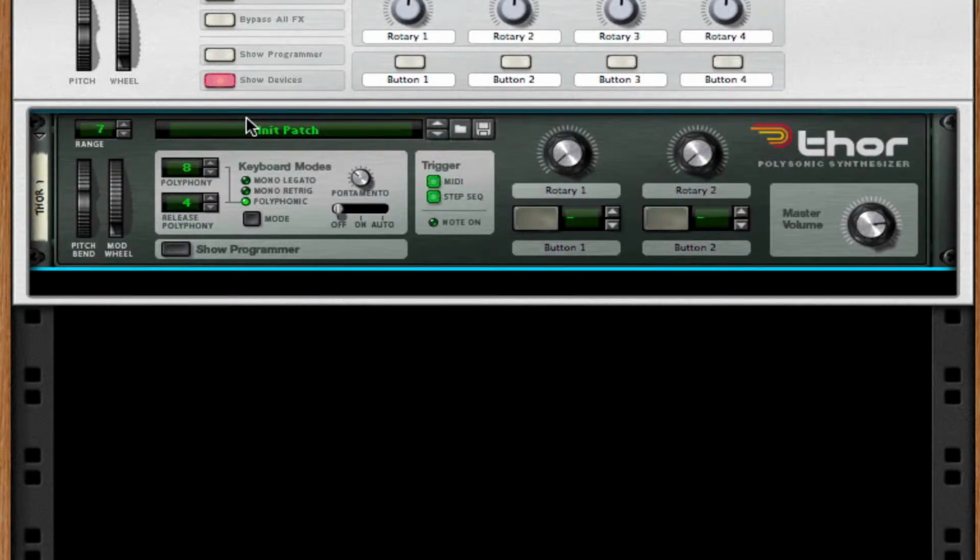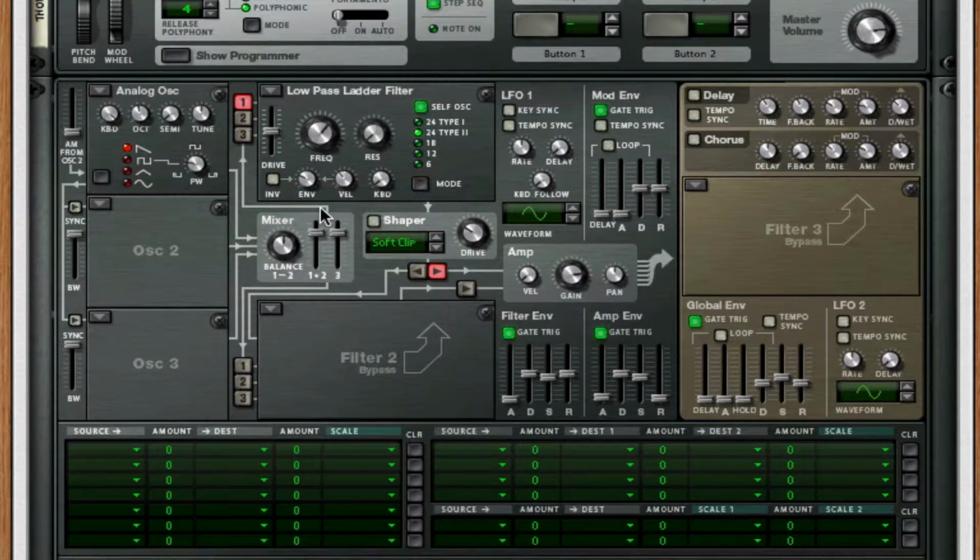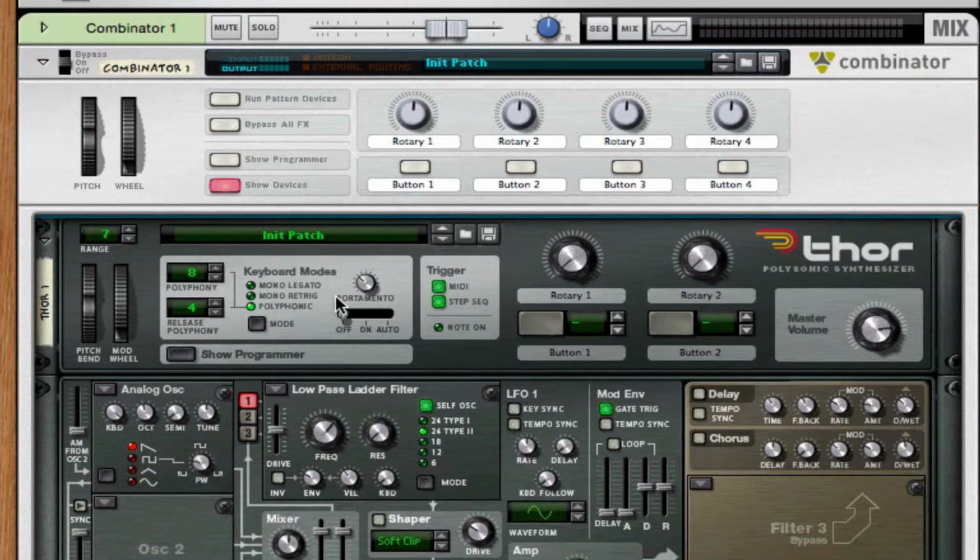I'll do my best at trying to teach this. I have a very sore throat and I'm kind of sick, so please excuse some of the breaks and some of the mishaps. So what I'm going to do with this Thor is go through all my oscillators, then the routing, the filter section, the LFO, the amp, and then some of the modulation routing. And then finally, we're going to tackle the portamento.